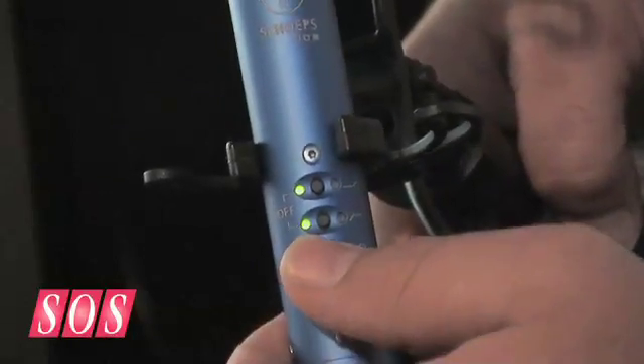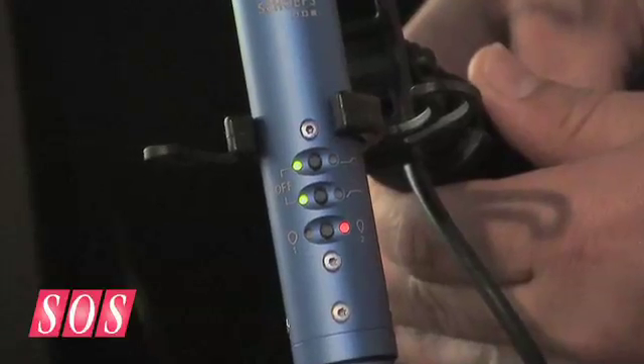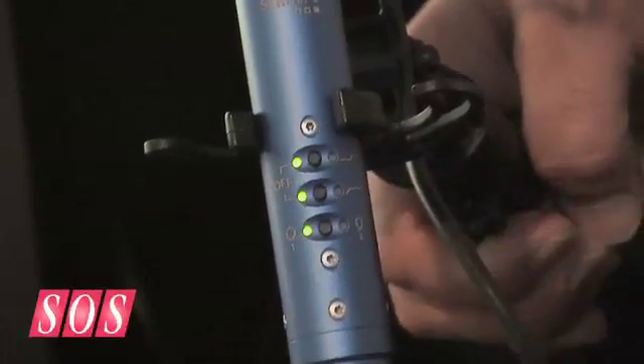You can switch between the presets here on the microphone at the preset button. I've just chosen preset 1, but you are still listening to the Seam IT channel. Let me switch back now to the DSP channel. That is the DSP channel and you are listening to preset 1 of the SuperSeam IT. You hear that my voice, which comes from zero degrees, does not change at all in terms of frequency response and timbre, whereas the diffuse sound is brought down by a certain degree. That is the DSP setting preset 1.